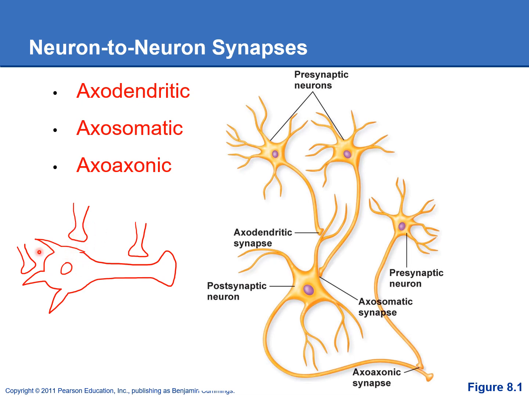So these axodendritic and axosomatic synapses, we're going to be talking about these most of the time. And these are going to be generating graded potentials in this postsynaptic neuron. And if the graded potential is depolarizing enough and we reach threshold at the axon hillock, then we can generate an action potential which will then travel down the axon.